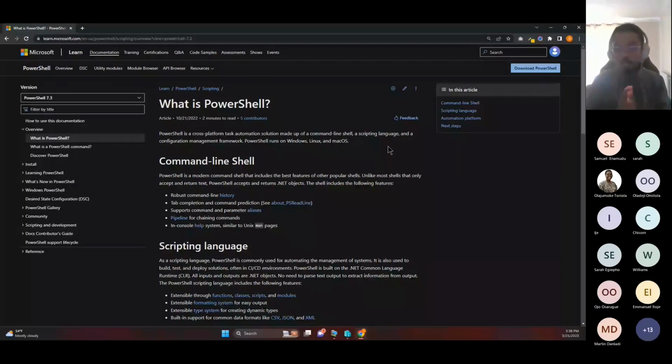PowerShell works as verb-noun. Now I'm going to explain what I mean by verb-noun. If you want to do something with PowerShell, verbs are action words, and nouns are objects. You have to tell PowerShell, do this for me on this particular object.